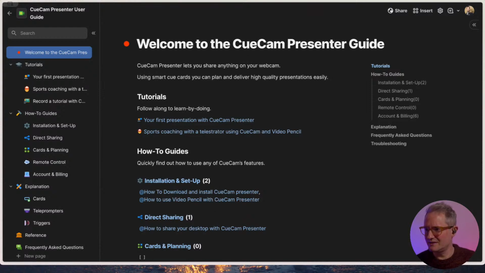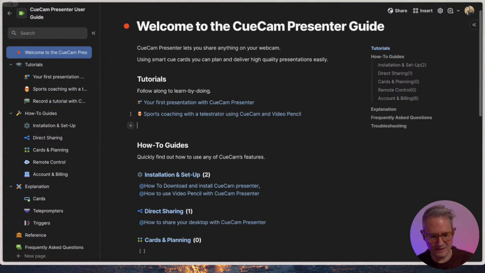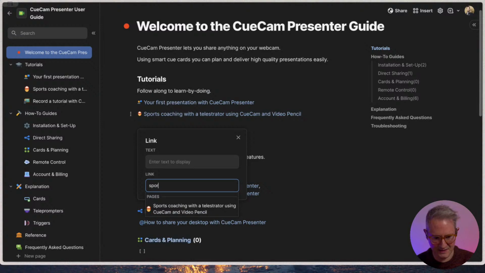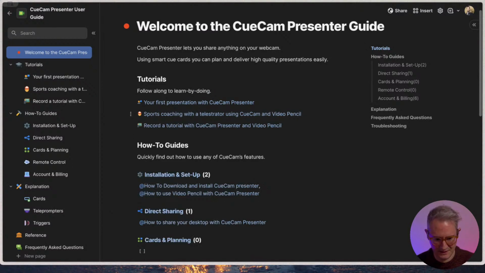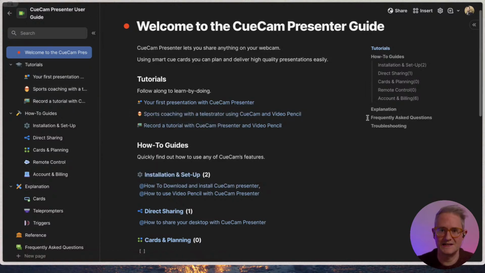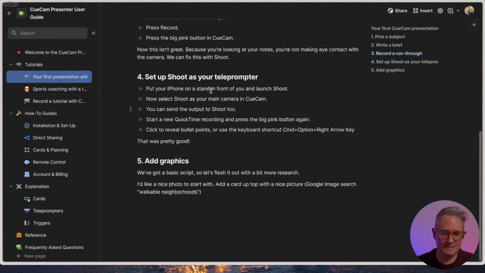If I can find the window that it is sharing, which is somewhere here. I've structured the CueCam Presenter guide. I'm going to have a section on tutorials. This is all written in Coda, so I quite like how quick it is for me to go, what's this? Record tutorial. So I'm building up some tutorials. These aren't remotely done. We maybe recorded a take of one of them just now, and these may link into my fancy website thing.